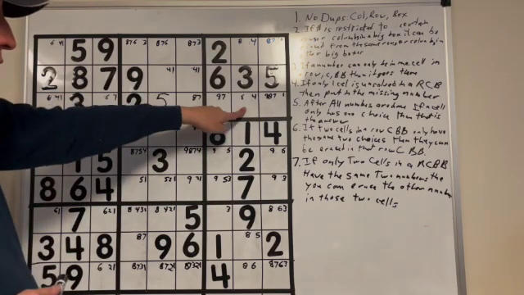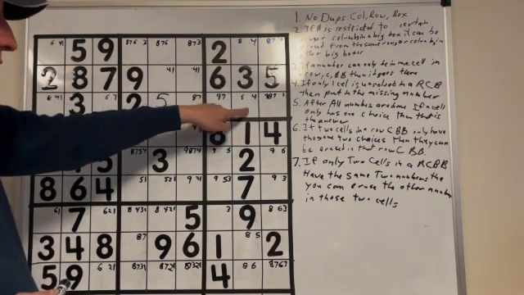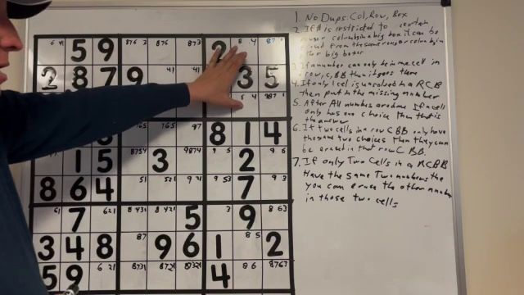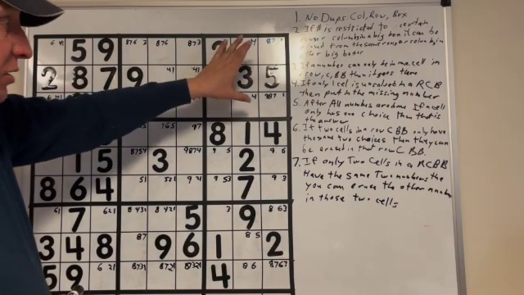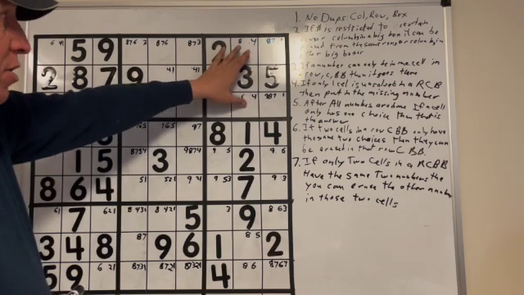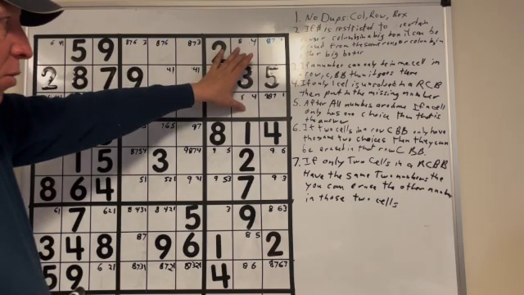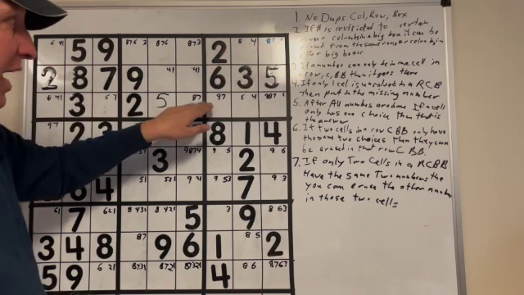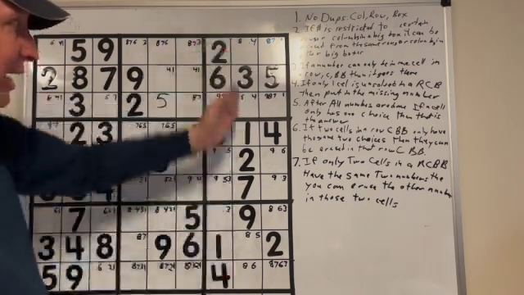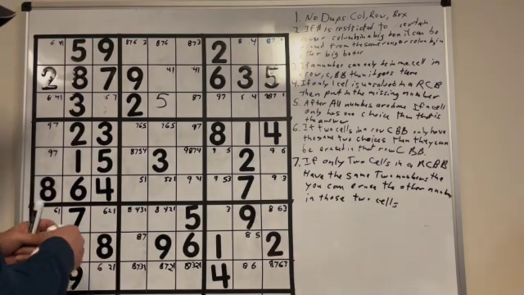If this is 8, this is 4. If this is 4, this is 8. That's it. No other numbers are going to go in here. 8 and 4 are solved. We just don't know exactly where they go, but it's one of these 2. So 8 and 4 has to go away from everywhere else here and here. 8 and 4s, get rid of them.